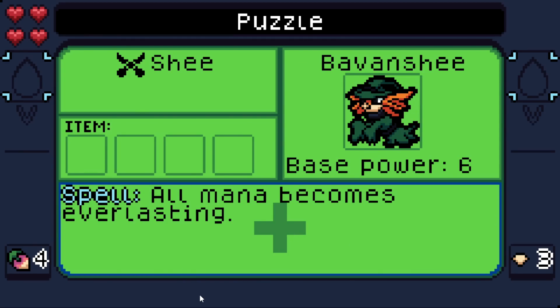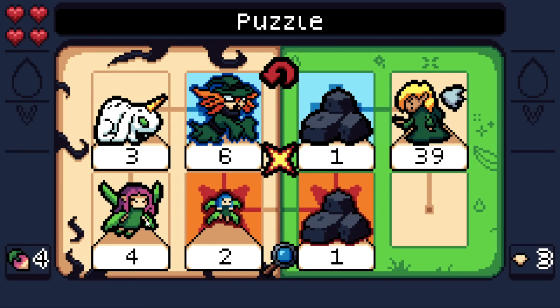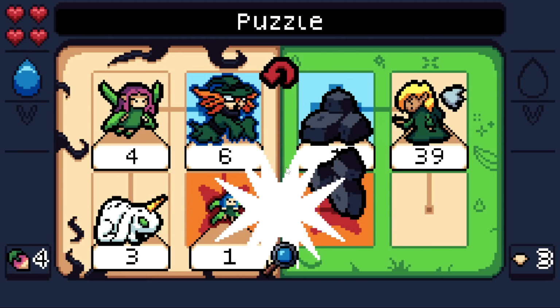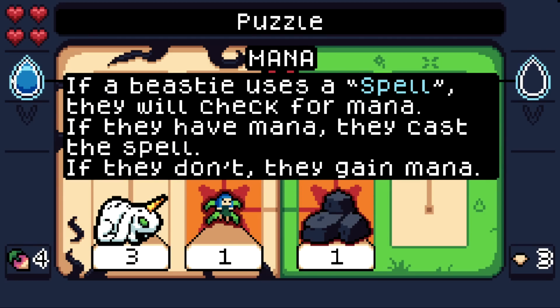All mana becomes everlasting. I don't even know what that means, is the problem. So maybe it's actually like this? Let's see what happens with this. So all mana becomes everlasting. Okay, so now I have crazy mana action.